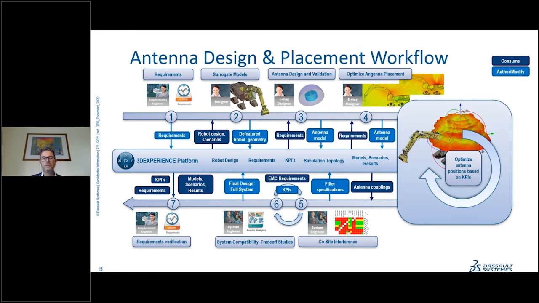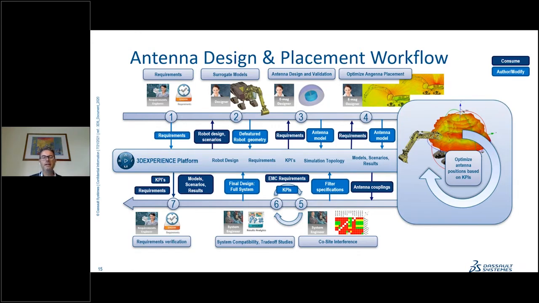And all these different kinds of antennas are going to interfere together. So what we provide at Dassault Systèmes is a tool to calculate, of course, the radiation pattern, but you are going to get automatically some kind of a go or no-go grid of cosite interference.